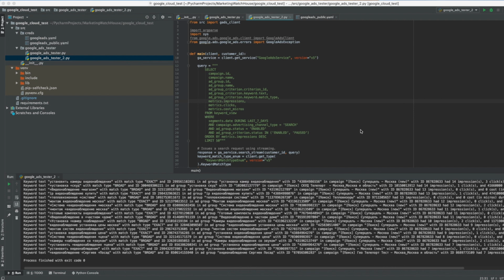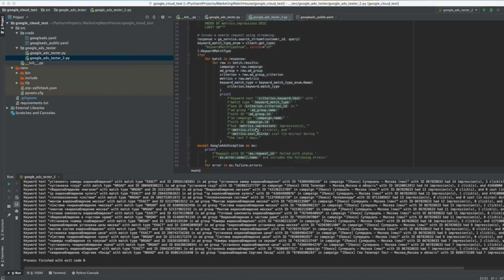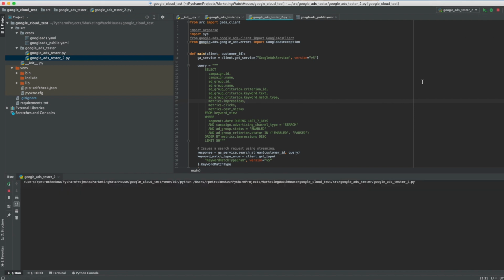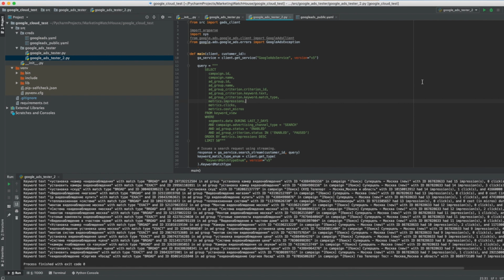And from my own personal view, it takes a lot of effort compared to Facebook, to Microsoft, to Apple Search Ads. None of those systems requires you to go so much into details and understanding how to make it work. But the good news is that this is a test example of some Python script I took from the website, and it actually works on my local machine, which is an enormous success for me, guys. I can honestly tell you that I was so happy to make it work after so long.